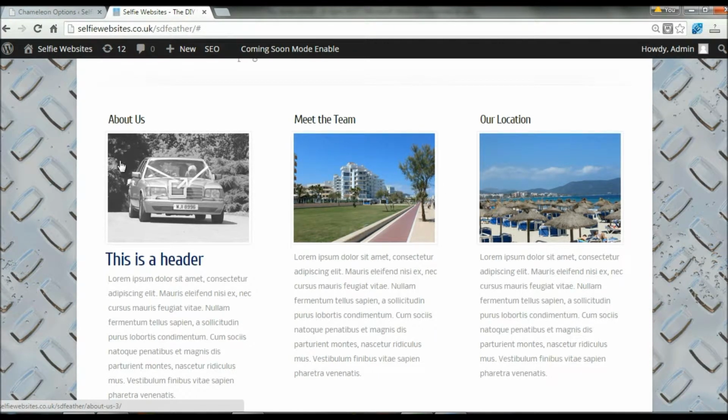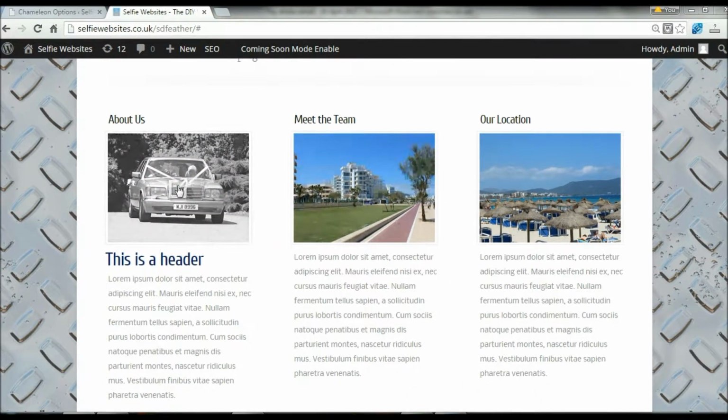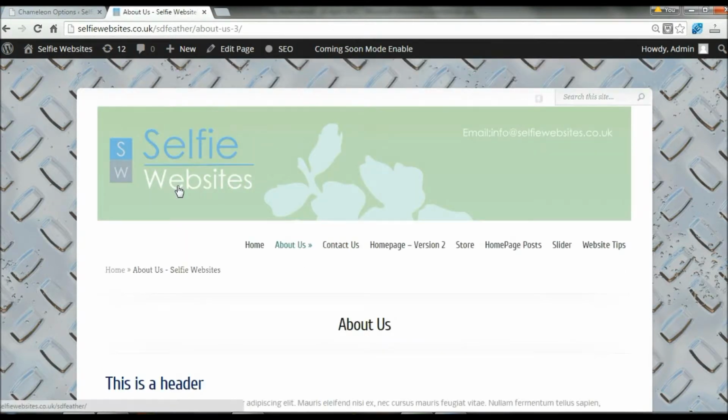Now you might be wondering how you can change the images that appear here, or how the website knows which images to drop in here. That relates to the featured image on your page itself. So let's take a look at how to define the featured image for that page. To do that, let's click through to the page itself.